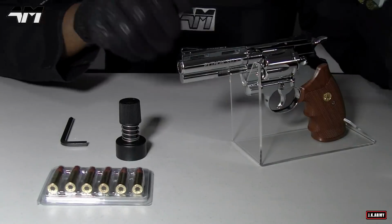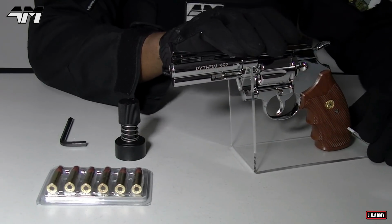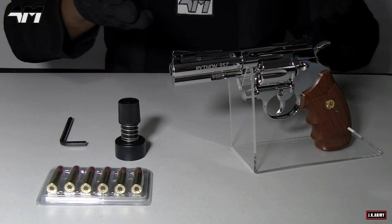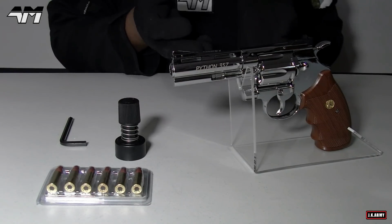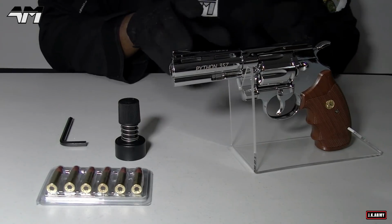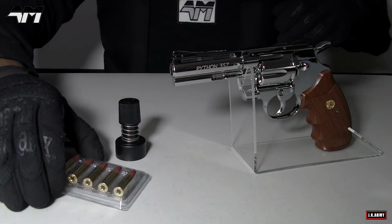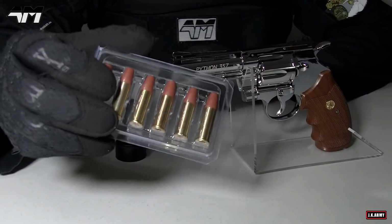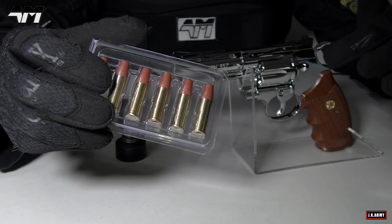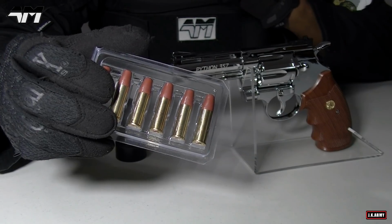Now, if you were thinking of getting yourself one of these anyway because you absolutely love how it looks, and I'll tell you straight away, like I said before, it's the most beautiful revolver I have in my collection so far, purely because it is a Colt, yeah, it's officially licensed, and look at that beautiful finish. I can't stop going on about it. But anyway, just in case you're tempted to get one anyway, thinking you can put your 6mm shells inside of this bad boy, well, I'm gonna try it right now just to show you why you can't.